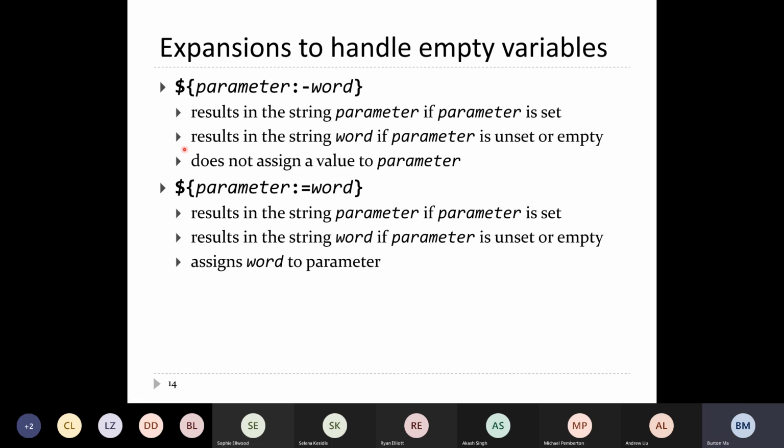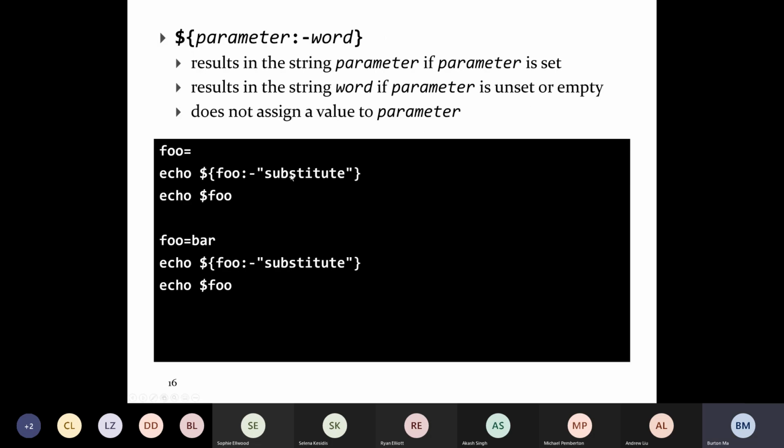These are all listed in order, but let's jump ahead and look at the example. Here I've got foo equals nothing, so foo's not set. I'm then going to use this substitution to get the word substitute in this case.